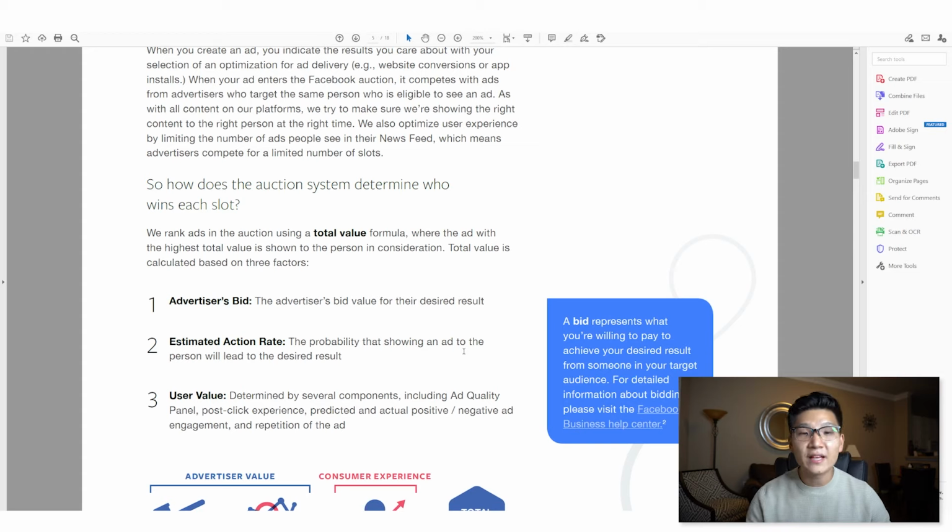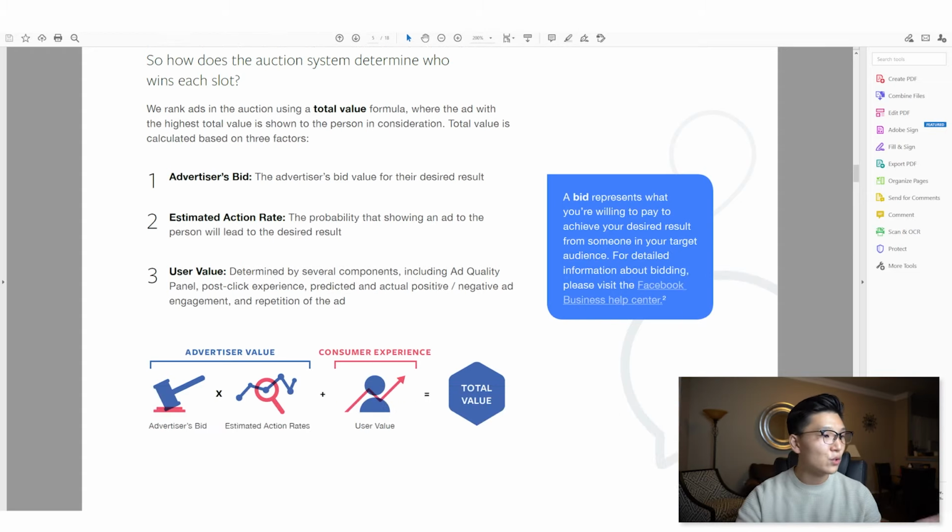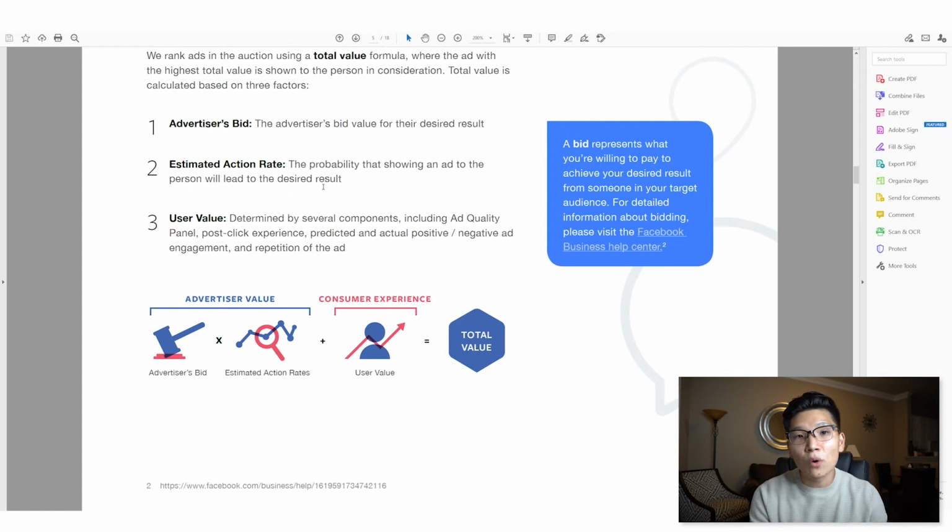So how does Facebook determine where you sit in the bid? Like, what's your bid? And no one ever talks about that. So what I want to show you is this: Facebook's algorithm works off a total value system, and what goes into that value is right here on the page.